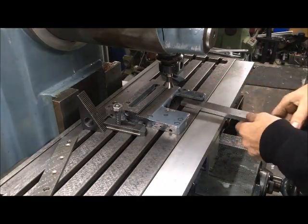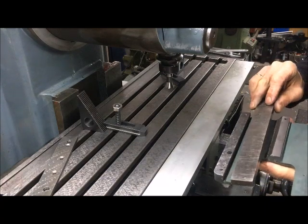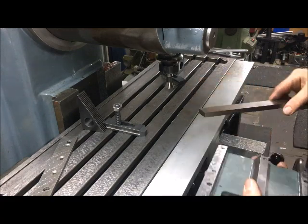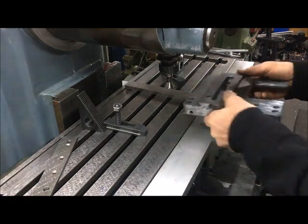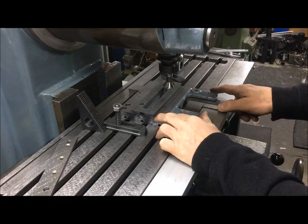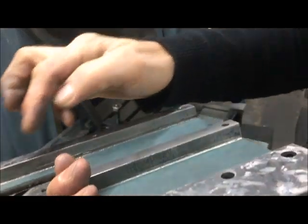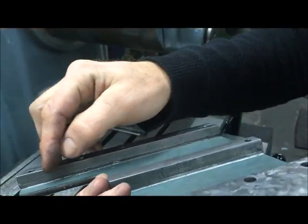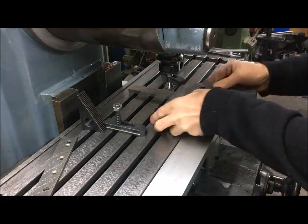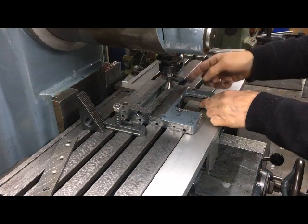I've been thinking about this method — how to prove that I will retain the original geometry. One way is to square up and put it here, or actually to this side. Better if I know this is pristine, meaning I used the original way here which I know is milled flat and has not been in use, because this has been using the narrow guide. I can square it up here.